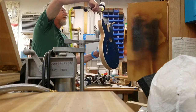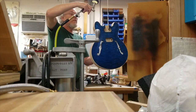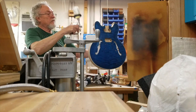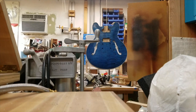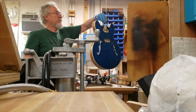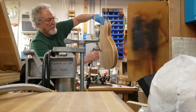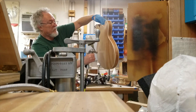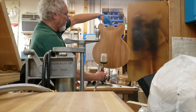And also, I just wanted to mention, this is obviously in a ventilated area. It's very well ventilated. There's a ventilation shaft that goes all the way through the roof with a big fan that's pulling most of that lacquer. But you should always be wearing a respirator, even on a first coat like this, a very light coat, not a whole lot of lacquer being sprayed. It still definitely required that you wear a respirator.